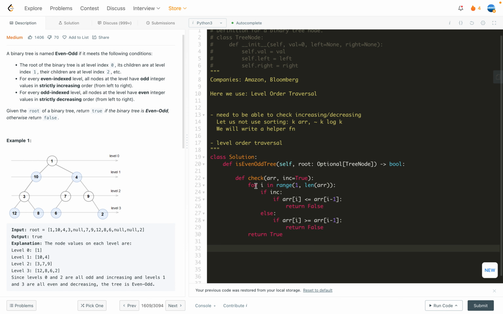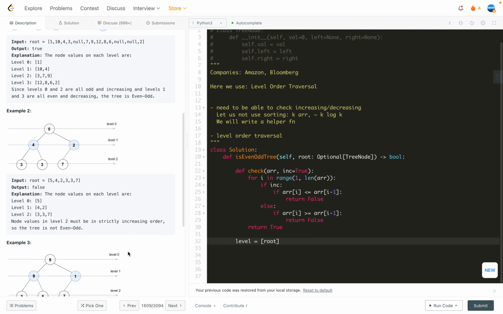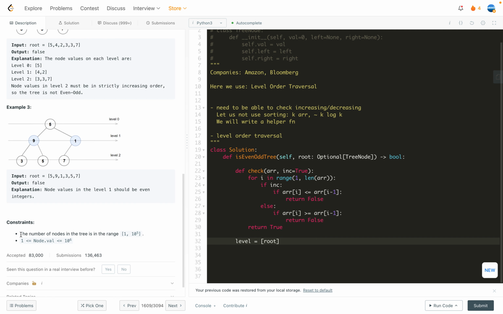So next, I'm going to write the level order traversal algorithm. Notice that in order to check the odd and the even for leveling, we are going to introduce an index, right? So we can do level. The current level is root. As I mentioned at the beginning, the assumption here, the first one, says that the tree contains at least one node, meaning it's not empty.